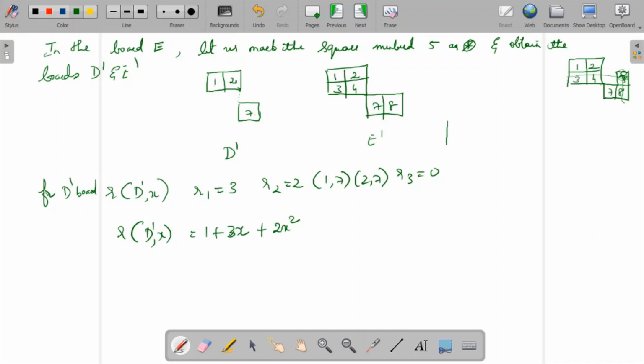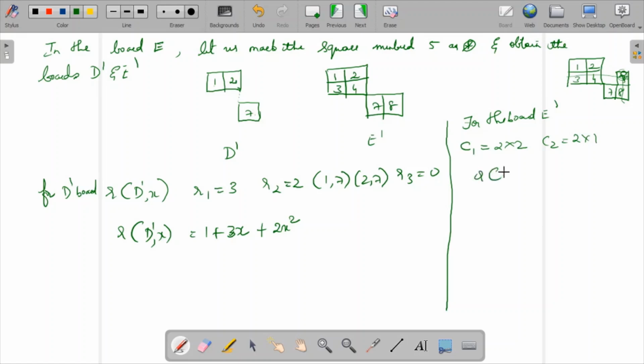Okay, so I'll write here for the board, E dash. Since it is made of 2 disjoint sets, I can take C1 as the first disjoint board, which is 2 cross 2, and C2 as the 2 cross 1 column. Then the product formula can be applied to the board.